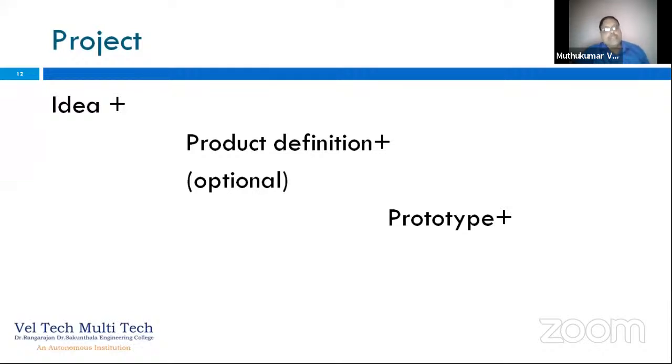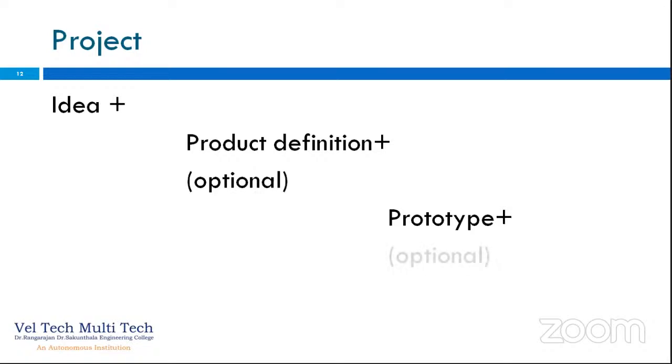This prototyping is very, very important when we want to conceive a feasible item, like a physical item. Mostly I'm talking to people here belonging to mechanical engineering. I hope we are all able to conceive the product, see the product and feel the product, which IT people or computer science people, or even electronics or electrical engineers, will not be able to feel much. So prototype is very particular to our mechanical domain, where you actually have a downscale model or the one-to-one scale model, which is going to perform a sort of function. So this may again be optional.